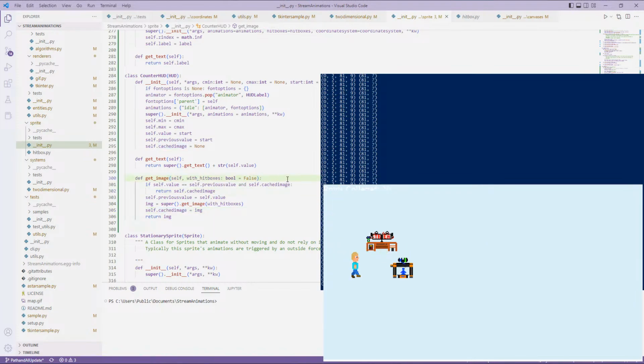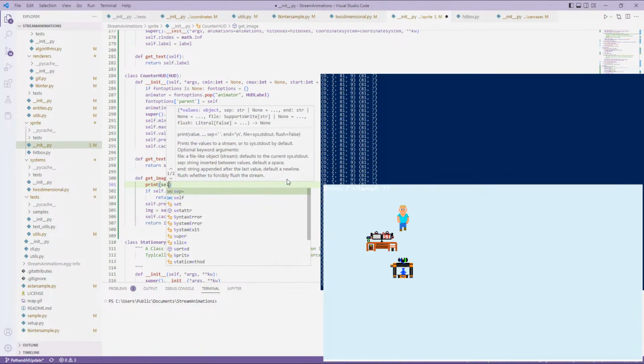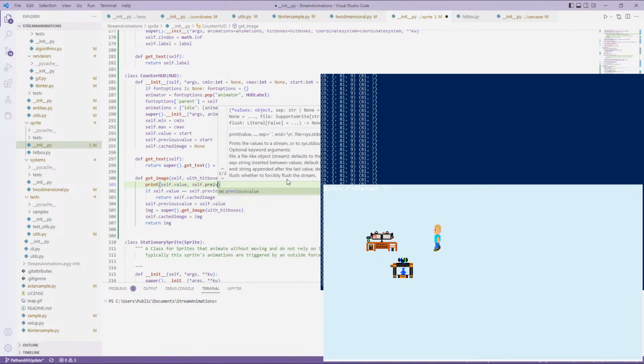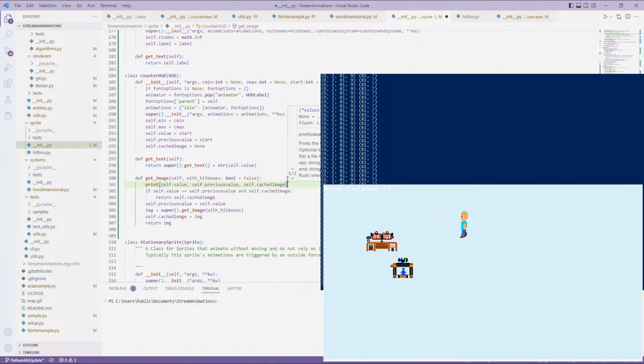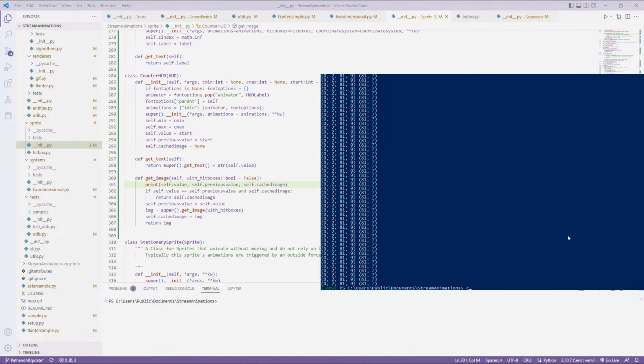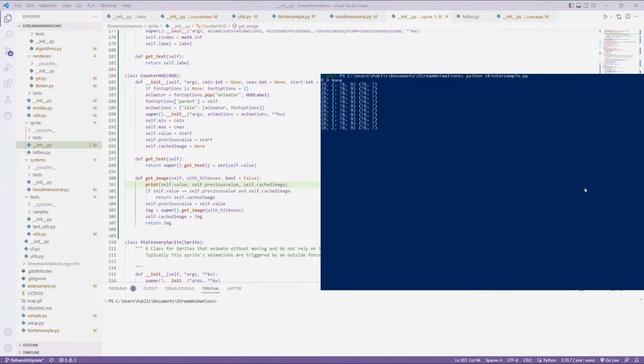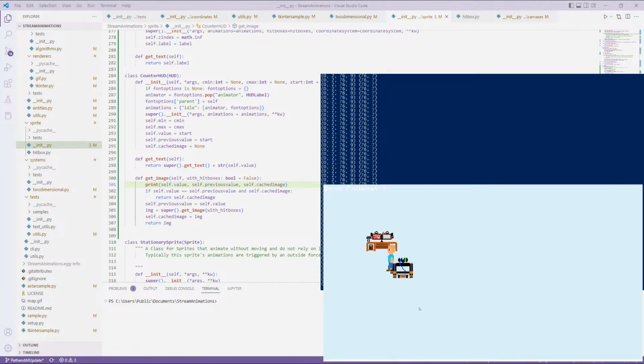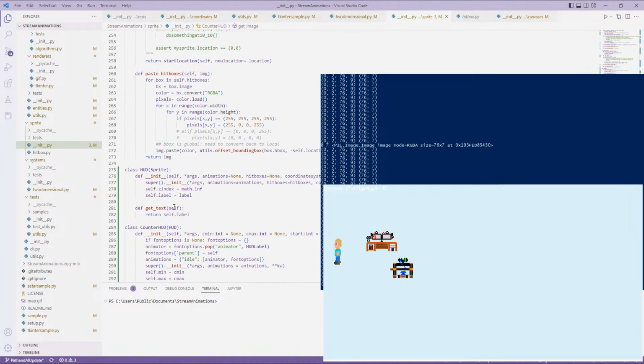So let us add this, print self.value, self.previous value, self.cached image. And we'll close this out and clear and run again. And what's that say? Oh, that's funny. So it is only calling it once every time we collect, it looks like, which is correct. That is definitely correct.